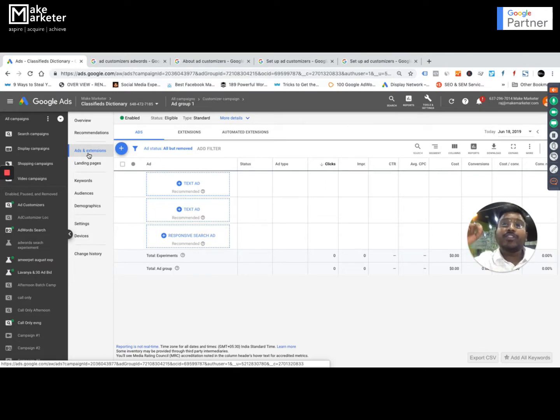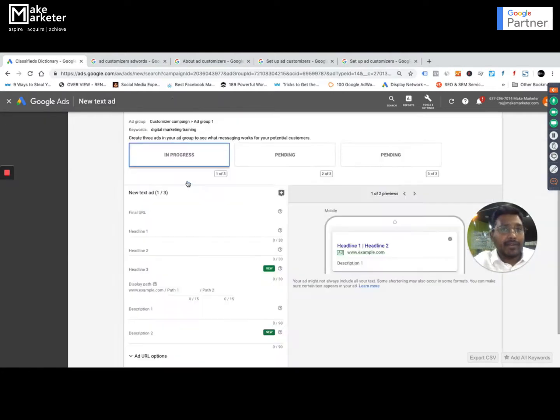Why? Location is not an ad group level setting, it's a campaign level setting. Even if you have one campaign targeting 5 locations and you have 5 ad groups, all those 5 ad groups will target 5 locations because it's not ad group level targeting, it's campaign level targeting. So I created one ad group and one ad.